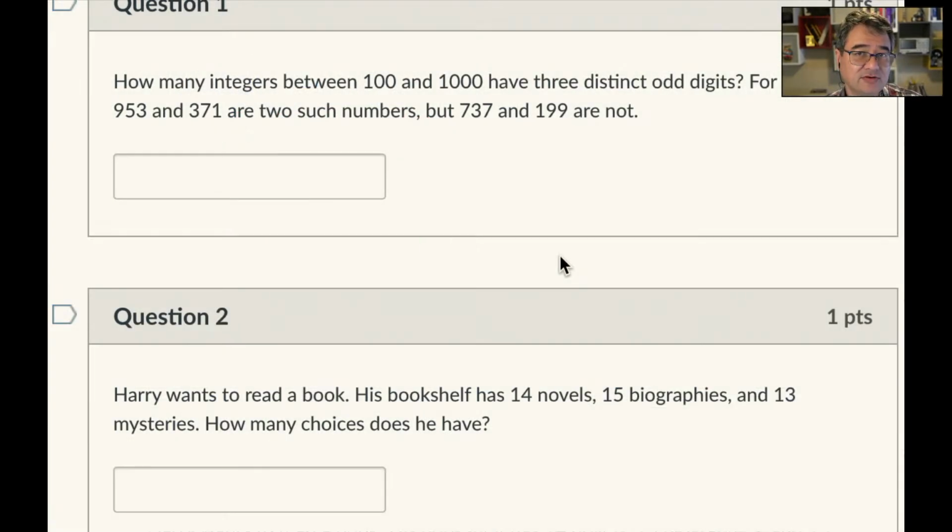Number 2, again, was Harry wants to read a book. There are 14 novels, 15 biographies, and 13 mysteries he can pick from. How many choices does he have?